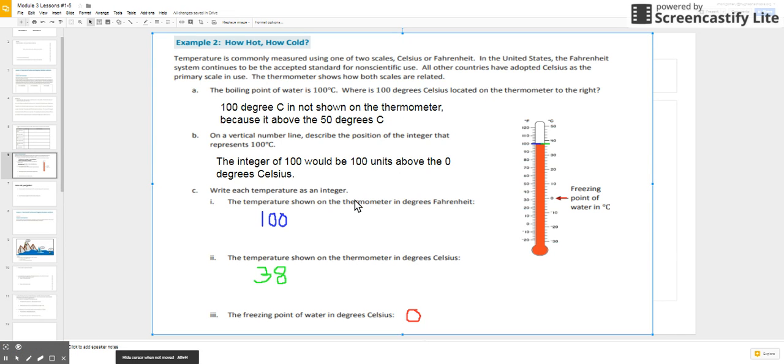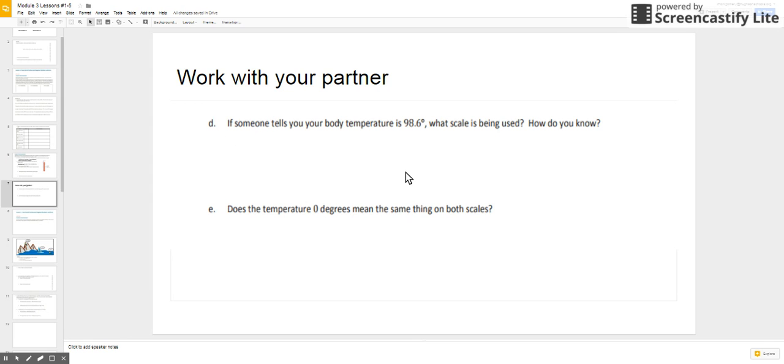All right, so we look down at the rest of the page. We have 2 different kinds of questions. I want you to work with your partner and actually answer these 2 questions. So talk about it together. If your partner's still working on the video, just start writing something out, and then share what you have for answers. Once you're done with that, stop the video and move on to the rest of the assignment.